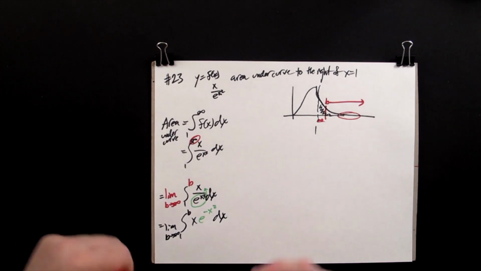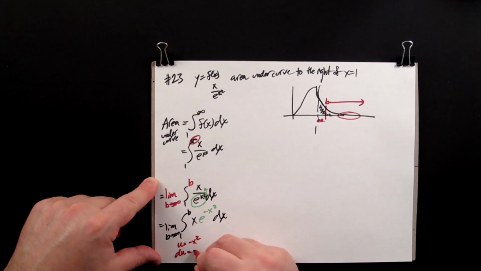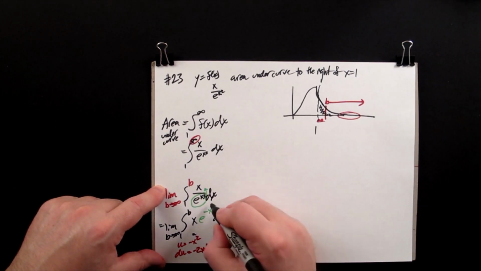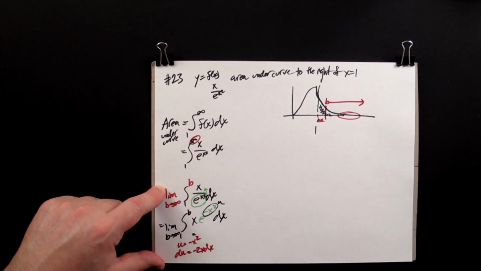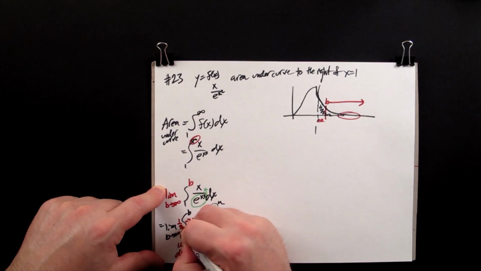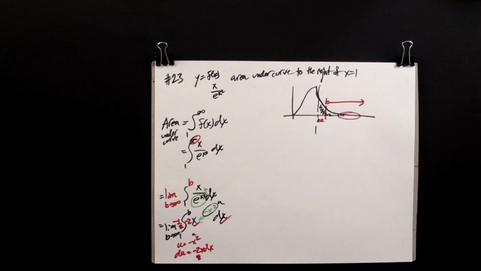Okay, to this, we now need to do a u sub. So the u is going to be minus x squared, and then the du, take the derivative of that, so that's minus 2x, and then we need dx. Okay, we know we're going to have u there. That's going to go to u. Question is, do we have our dx, or du? So we have the dx, we have the x, we need minus 2. So we're just going to put that in. So we have negative half times minus 2 cancels to go back. Okay, but now we have the du.